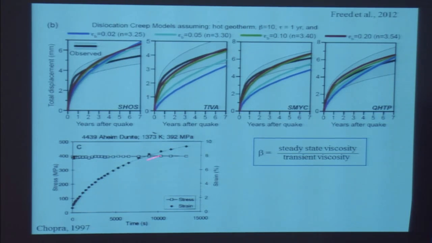And so what Andy did was he took advantage of this type of analysis in addition to the olivine flow laws and found that these really subtle variations in the stress exponent mattered in terms of fitting the data. There's a lot of adjustable parameters here, so this isn't proof of a stress exponent of 3.5, because there's another term in here that's important, which is the magnitude of the transient viscosity. But in the end, he has two really important parts of the data set: how the strain is evolving with time and what the overall magnitude of displacement is. And so he gets a pretty tight constraint on possible parameters that would give you that.